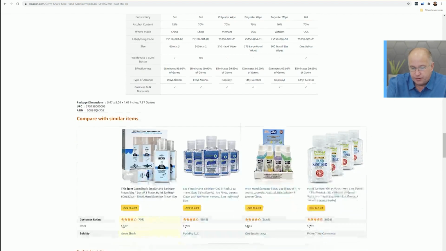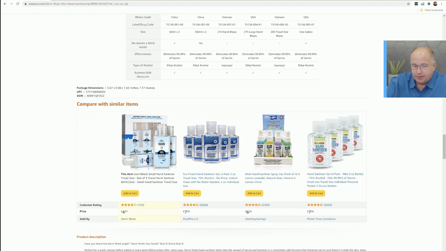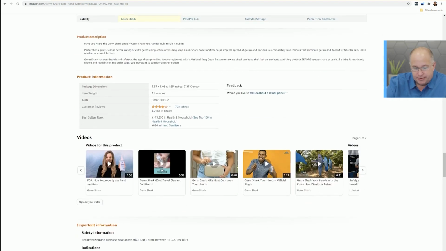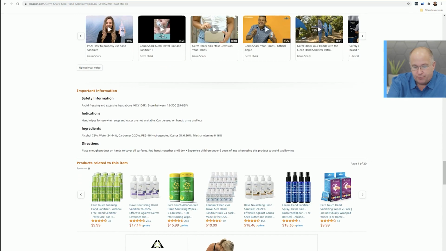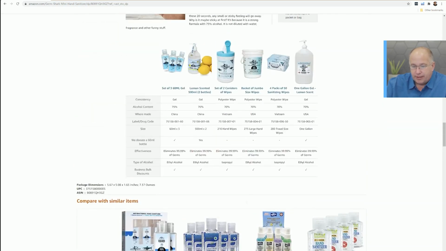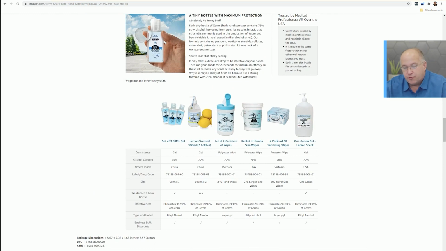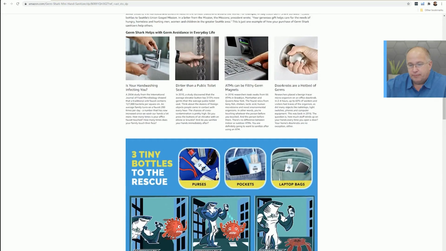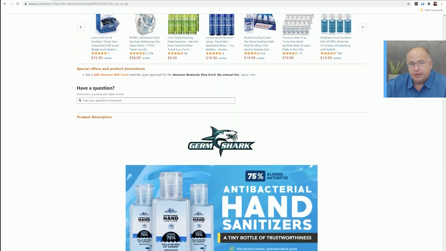If you scroll down, this is Amazon saying compare with similar items. This is Amazon down here, products related to this. That's not us. But right here, we're controlling this, and we get a lot of traffic and a lot of sales off of these. So this is one of the advantages of A+ content, and you definitely want to get this created.